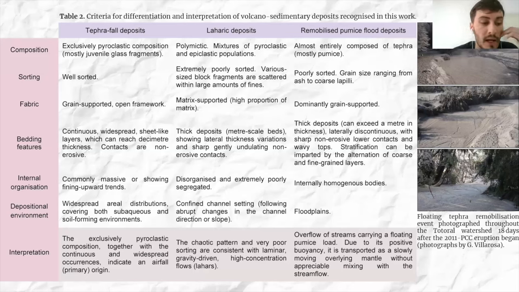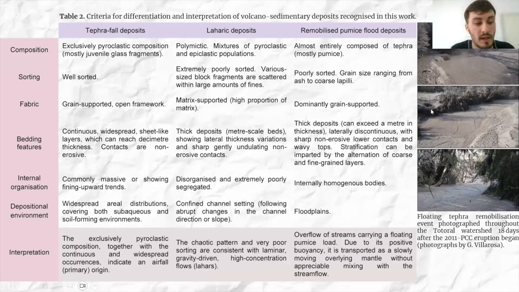The fabric and compositional difference noticed between the prominent pumice lapilli deposits capping the floodplains and the laharic deposits documented upstream reveal a hydrologic tephra remobilization process that is rheologically different from a secondary lahar. Such thick and laterally discontinuous tephra-dominated beds result from the overflow of streams carrying a floating pumice load.